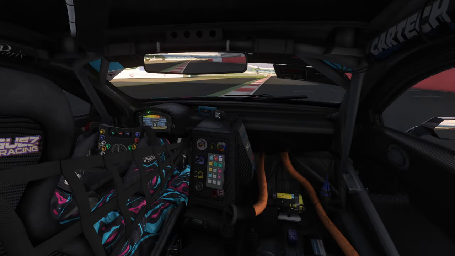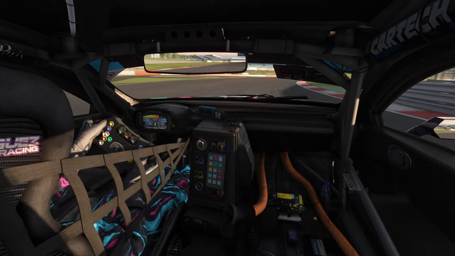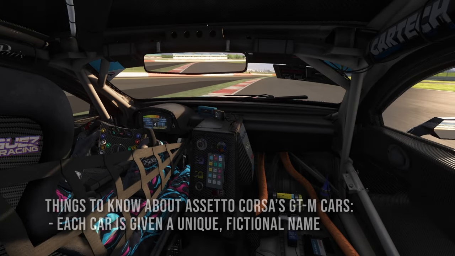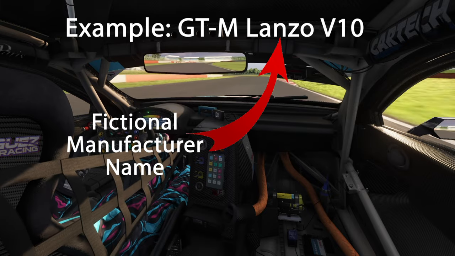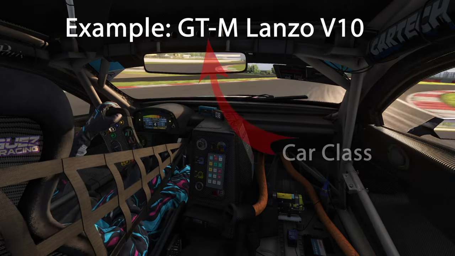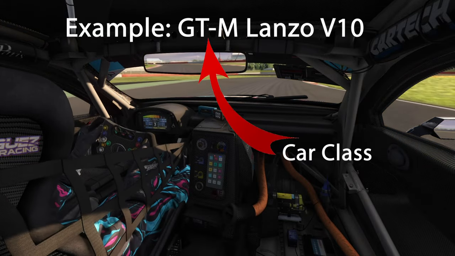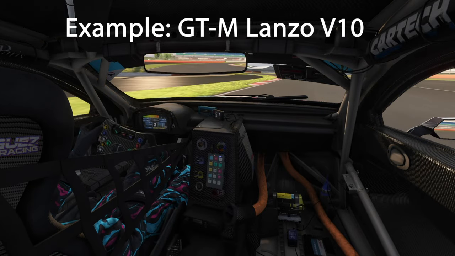And if you're wondering about the naming conventions, there's copyright issues. Because these are paid mods, RaceSim Studio cannot use the real names. So in place of BMW, you have Beiro. In place of Lamborghini, you have Lanzo, and so forth. And they have tagged them each as GTM. It makes it easier to search if you're using Content Manager, and it's very easy to distinguish between the classes.